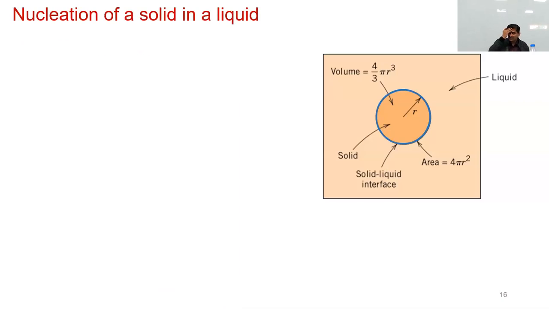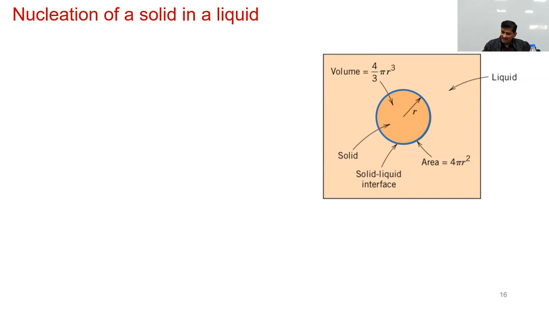So now let us look at the nucleation of a solid in a liquid. We talked about clusters. We know that crystalline clusters do form inside a liquid. Whether or not that cluster actually goes on to get a promotion and become a stable crystal is a different story. Since these clusters are pretty small, they are forming and then dissolving again into the liquid. So at this time, we are not going to call it a separate phase. We just call it a cluster or an embryo.